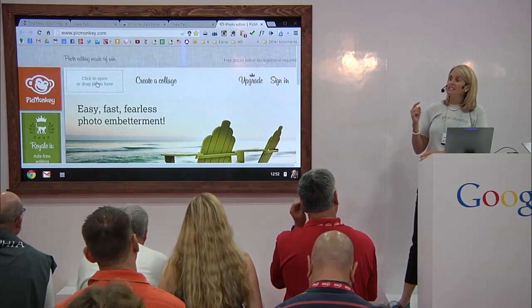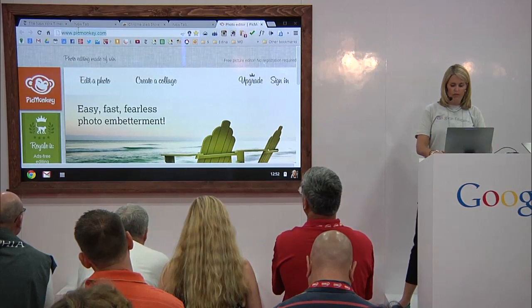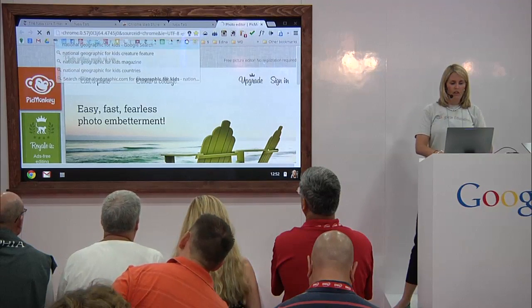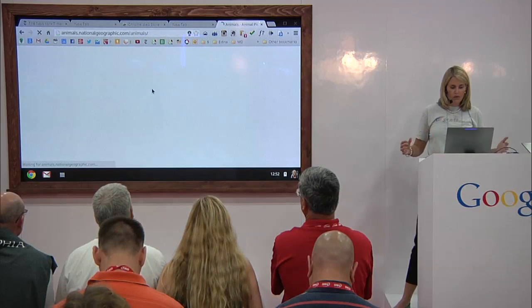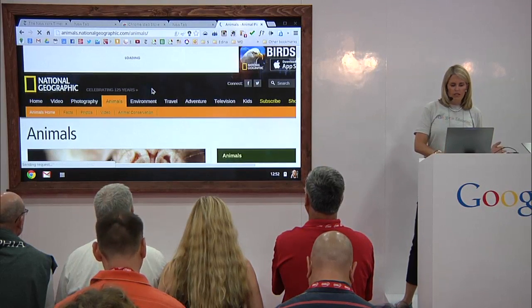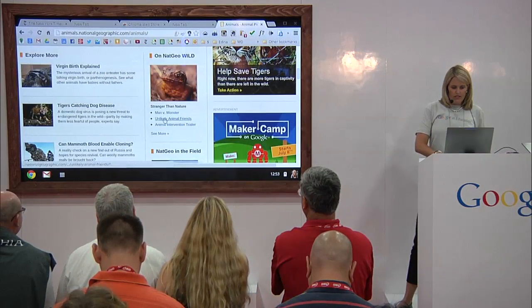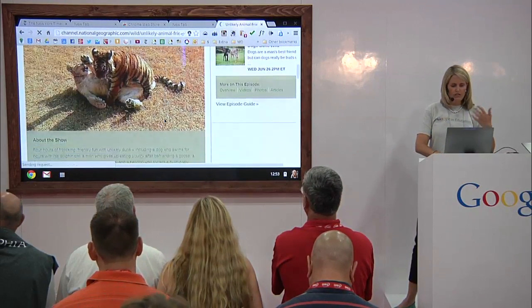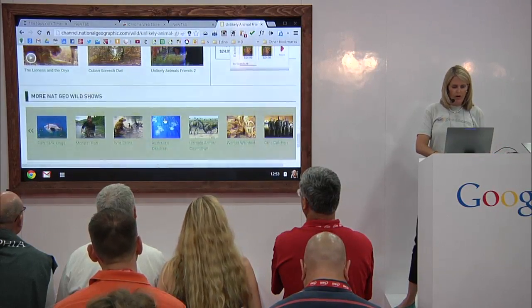The PicMonkey extension, when we go to a website, so let's go up here in the Omnibox to National Geographic for Kids, and let's say that we're going to do a little research report on animals, and I've asked the students that I want them to do some labeling. Oh, look at that guy, whoa. Let's go to unlikely animal friends. Oh, Maker Camp, fun. The Google ad is just right there. Okay, so here's some tigers, a few dogs on the page, some polar bears, some owls.